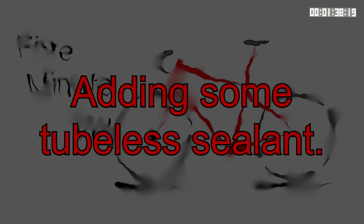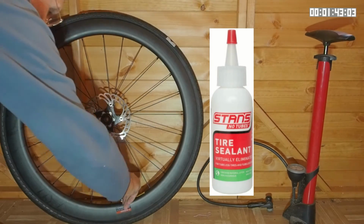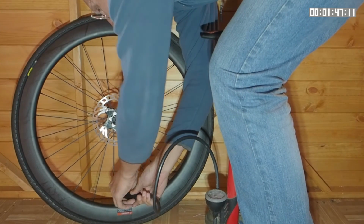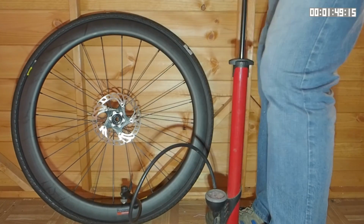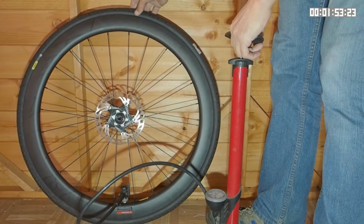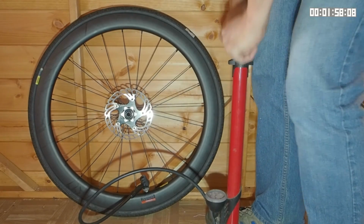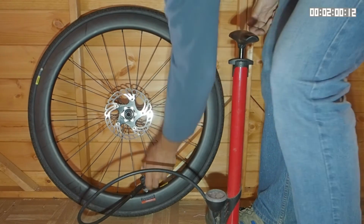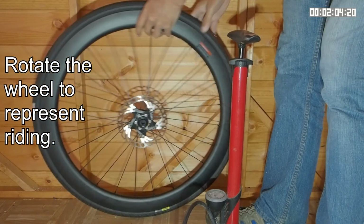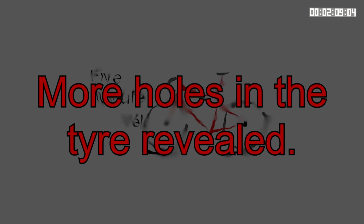So what I'm going to do is put some tubeless sealant in the tyre. I'm using Stan's sealant, and I'm going to put in about 2 fluid ounces. I'm going to pump the tyre up. I can hear it deflating now. I can hear it going down. I'm just going to rotate the tyre around so the sealant goes over the holes. I can start seeing sealant on the ground already.